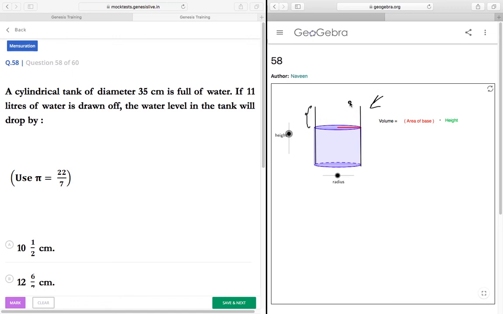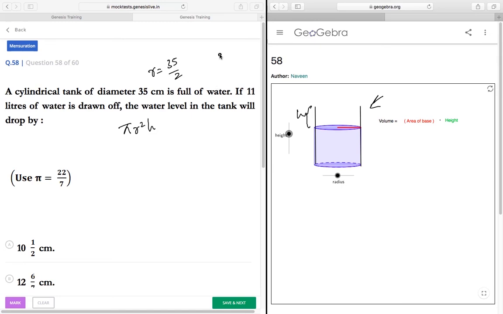Now, if you remove the water, they have given the volume of that as 11 liters. So that will be in what shape when it is in the cylinder? It will be in the shape of the cylinder itself. So we can just find out the volume of this particular space, that will be equal to 11 liters. Hope this is clear, right? So the formula for, again, the volume of a cylinder, I mean only this particular part, I'll take this as h before that. Yes, the volume of the cylinder is pi r square into h. Hope this is clear. And what is r? R is equal to 35 by 2.